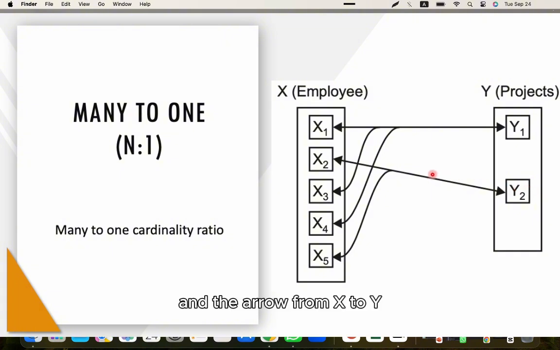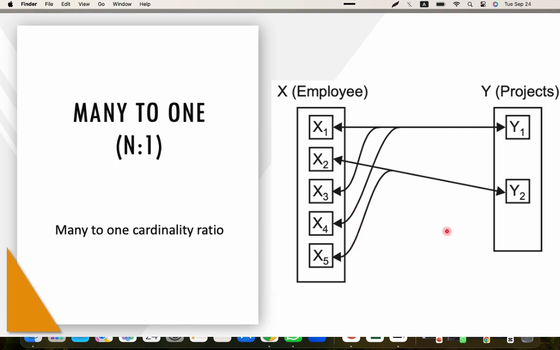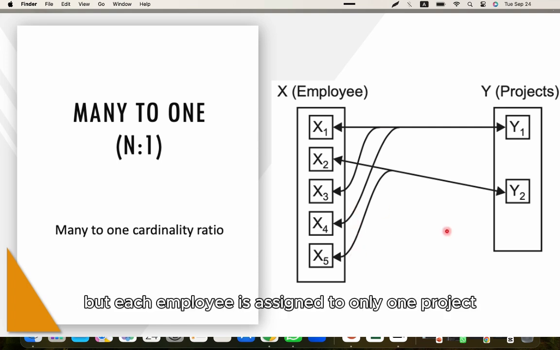And the arrow from X to Y indicates that multiple employees are associated with a single project. In this case, each project has multiple employees working on it, but each employee is assigned to only one project.